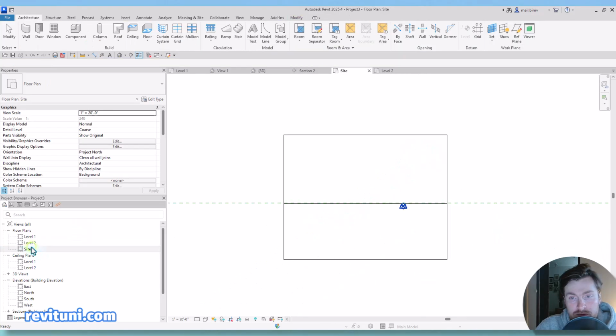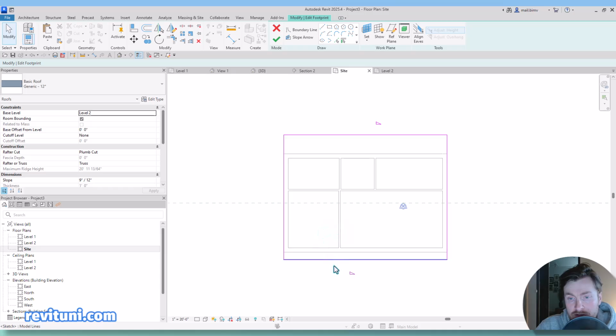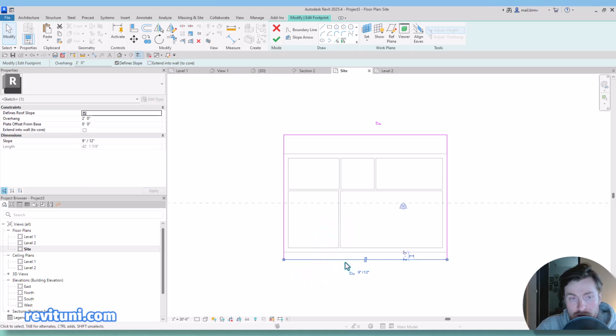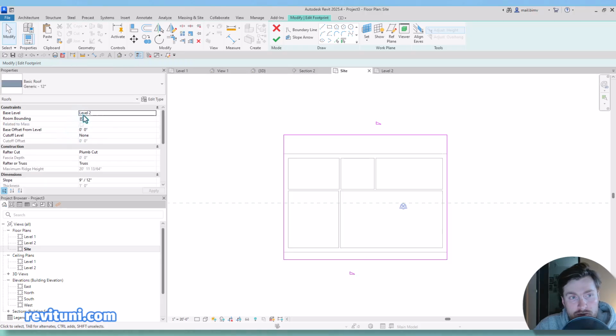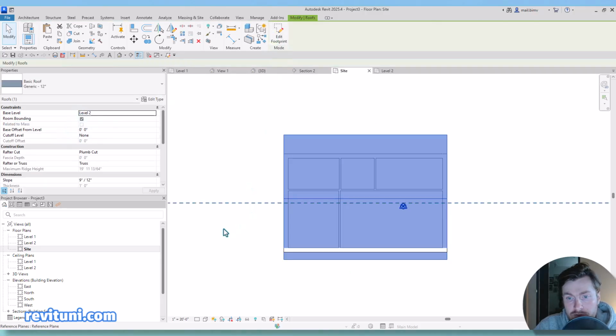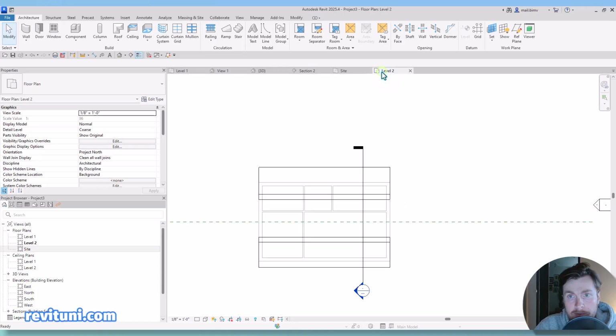We can also use a combination of those tools, so I can, for example, add an offset here. So this was drawn by picking walls, and now we have plate offset from base. Here we have just offset from base, and here is plate offset from base. So it's also named differently. So let's do it -3 feet, or maybe -2 feet. It's offset from level 2, of course. So let's see how it looks.